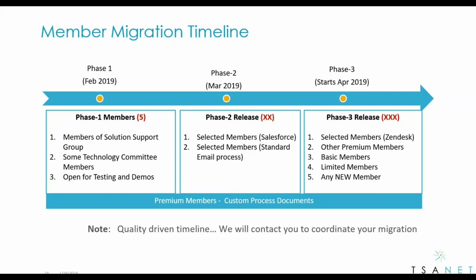And then when we get to April, it really opens up to more volume migration. So at this point, we'd start to look at other systems as far as integration, and we start to really reach out to all the premium members, basic members. We start bringing on limited members as well, and that's a large portion of our membership. And we also feel at that point, any new member that joins would be coming on to the new system as well.